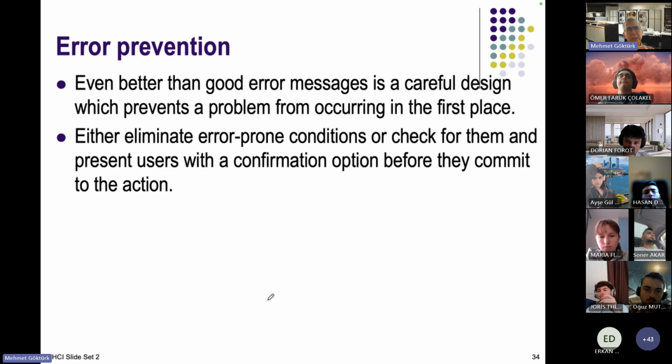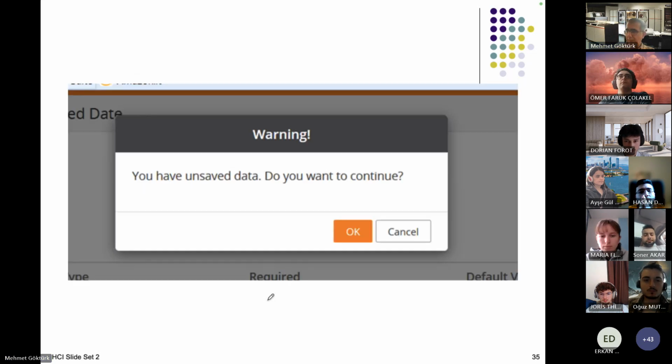So you should give a try and think about, when you design an interface, how people will make errors, and try to think about what I can do for eliminating the error-causing case, eliminating the error-causing workflow. You may play with the workflow in the interface, then the error can totally be eliminated. Such as this.